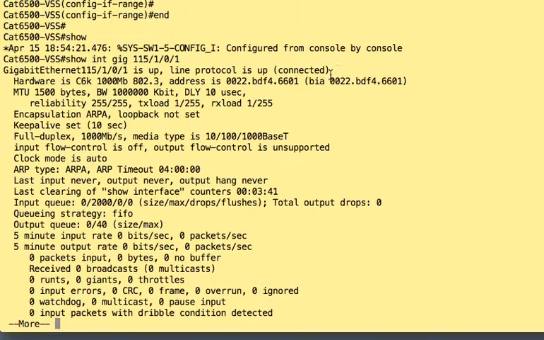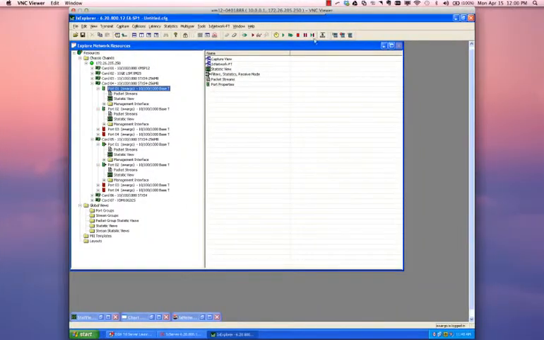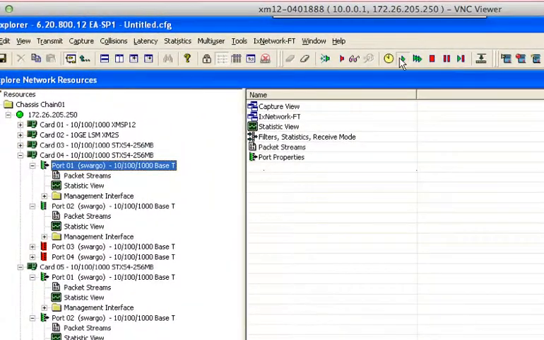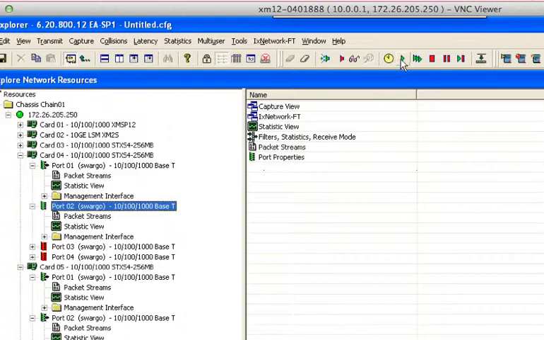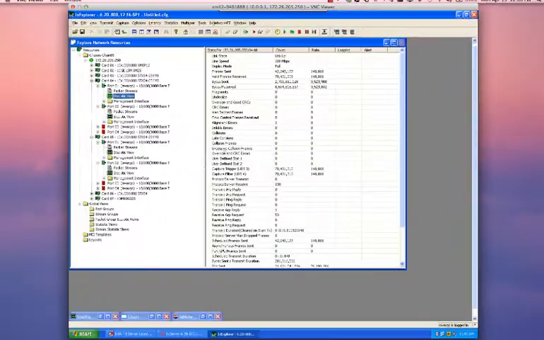So the interface is up now. This is a host port interface connected to the client. There is no traffic on it. So I'll go to the traffic generator and push some traffic across both the host ports. That's port 1 and that's port 2. I will generate the traffic across both these ports and look at the traffic going in. So we have traffic going in both the directions.